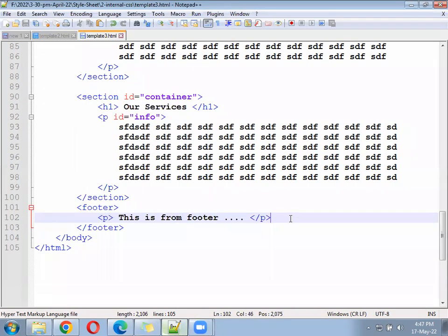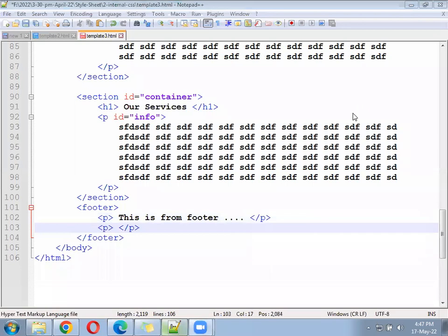Next, you can write one more. Colors. Something like this.